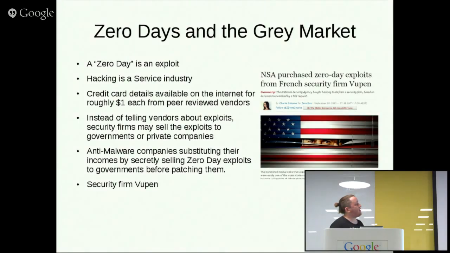So zero days are selling for a lot of money, like $100,000. So if you go home and plug away at your Windows computer and find a way to get administrator access via something else that already has administrator access, such as your keyboard drivers or your video drivers or anything else that's plugging into the core of the system, even something that renders fonts. Another exploit was via a font, and I'll go on to that in a minute.